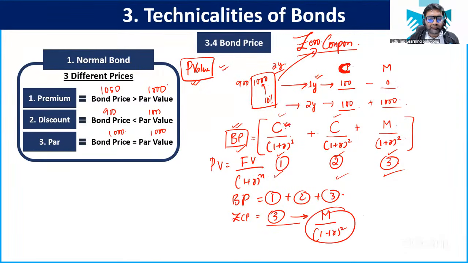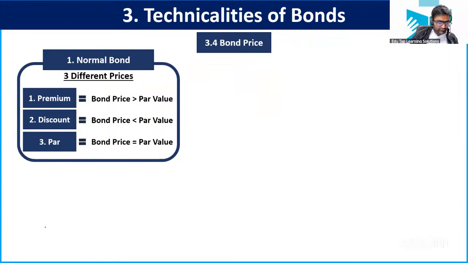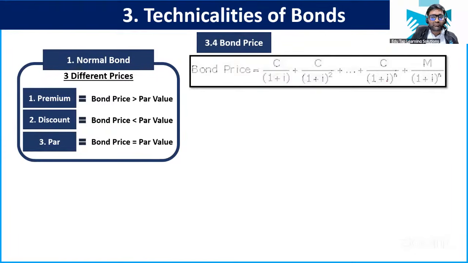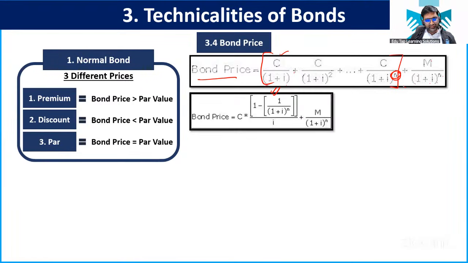Only the third, isn't it? In the exam in RBI also, only the numerical for calculating zero coupon bond price has been asked. They have kept it simple till now, but if they make it difficult, we should be ready for it. So only the term m by 1 plus r whole square will be there. Why? There are no coupon payments. C value is 0 here. So the first term and second term will not be there in a zero coupon bond. Only the maturity value will be there. So we will have only the third term, m by 1 plus r square.